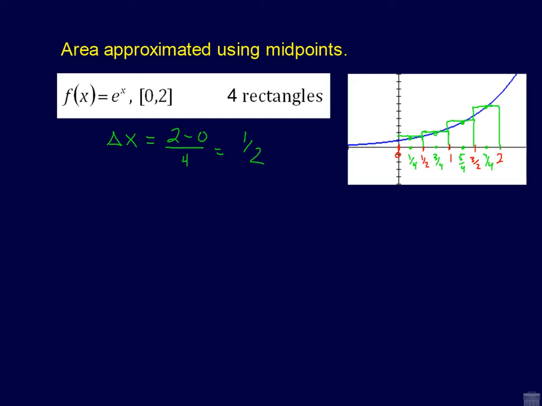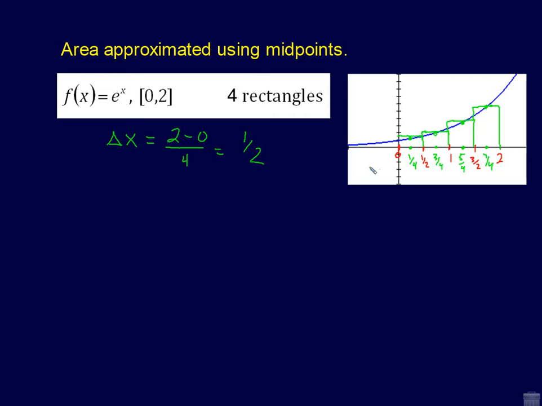Alright, welcome back. This example is just like the one you have in your Canvas notes, other than I made one change. Your copy says we're going to use 6 rectangles, and here I'm going to use 4. And this time we're also going to draw the rectangles at the midpoints of each of the subintervals. So I've gone ahead and sketched a picture of the graph e to the x in blue.